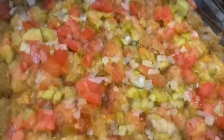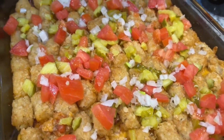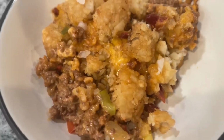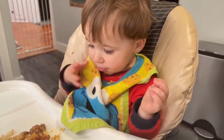So you want to use the rest of your onion that's left over. About 1 Roma tomato is what I used, and about 1/3 cup of chopped pickles. And that really just adds all that flavor to it. It kind of makes it more of that fast-foody flavor. So if you're not into that, you totally don't have to put that over the top, but I feel like it really adds something extra.